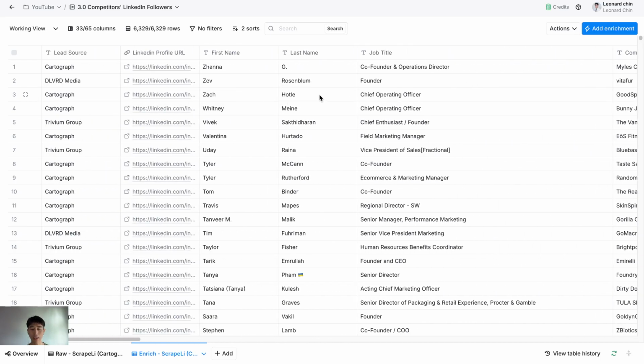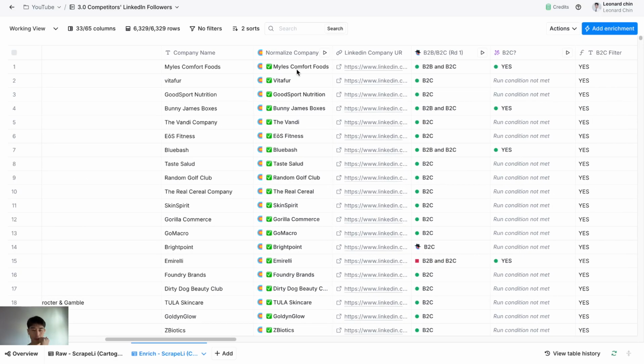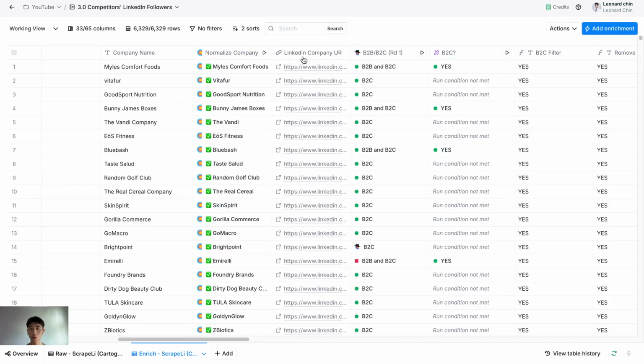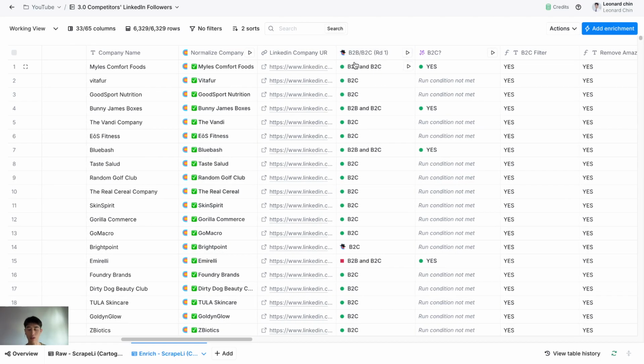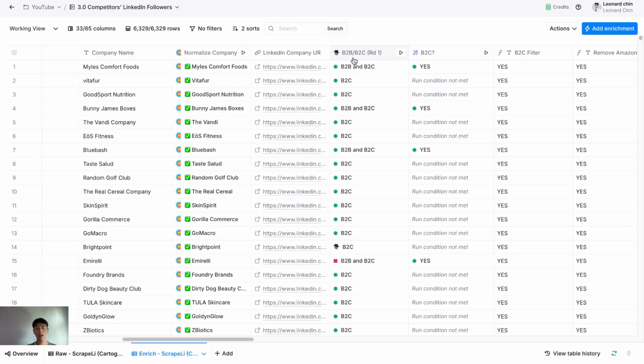After getting the data, I normalized the company names, which were pretty messy, and then I did the first round of B2B and B2C finding. B2B, of course, is business to business, and B2C is business to consumers. But in the realm of B2C, there are B2C apps, B2C electrical appliances, B2C consumer products. So there are a lot of kinds of B2C out there.